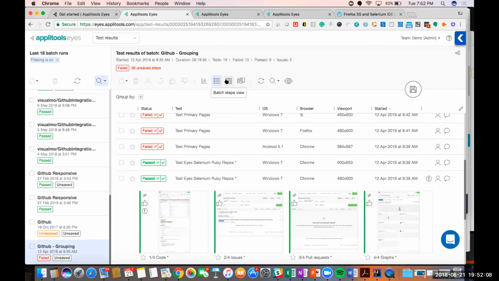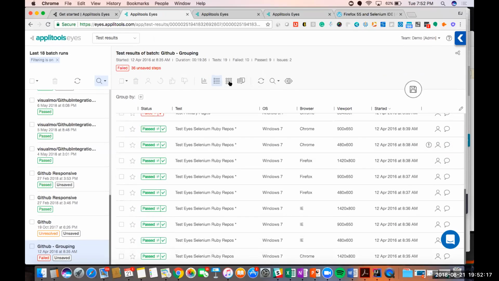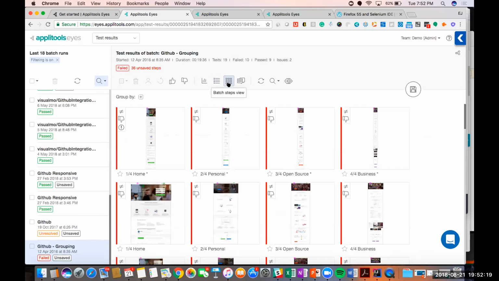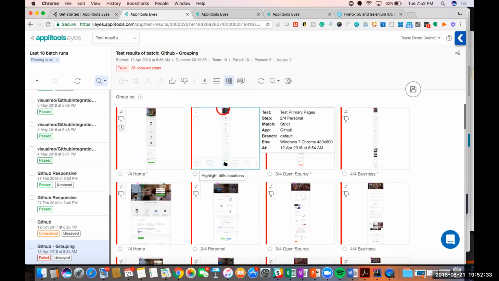As Hardy was speaking about scaling tests, obviously this one batch contains, as you saw, a bunch of tests, a bunch of screens. Even if I sent this step to a manual tester to review, 36 screens, even if they took a minute and a half to look at each screen, it would take them X amount of minutes.